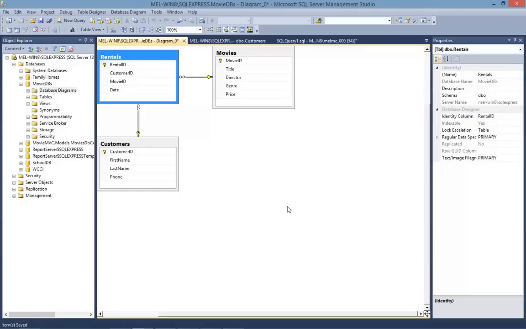I have 2014 installed here. You might have a different version. That's okay. It's pretty much the same look and feel for the Management Studio, and you should be able to translate pretty easily. For Visual Studio, I'm using Visual Studio 2015. Again, it's similar enough that you should be able to get an understanding of what I'm doing. Between versions like 2013, you should understand it, or at least be able to figure it out. However, I just want to alert you to the tools I am using.